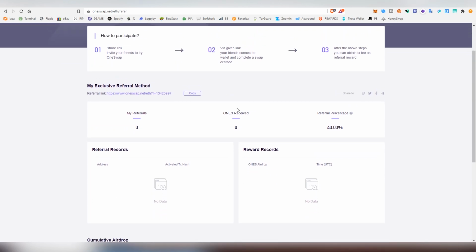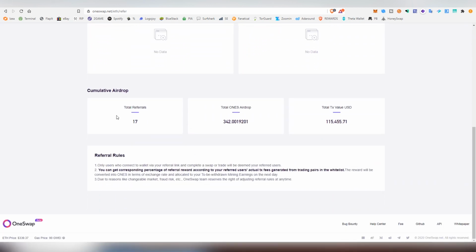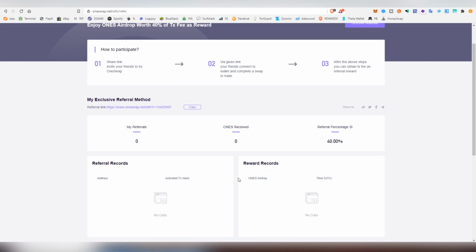And basically, the price that Once is at the current time as you receive the transaction fee will be the reward you will be getting. And then there's some type of airdrop system that they talk about here. And already apparently $115,000 have been sent through this system. And I'm going to be letting you guys know, is it profitable? Is it giving you good prices?